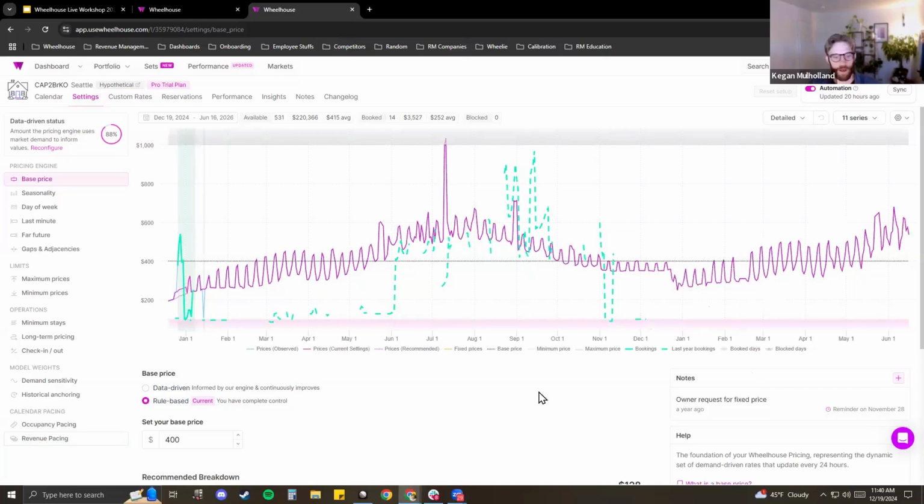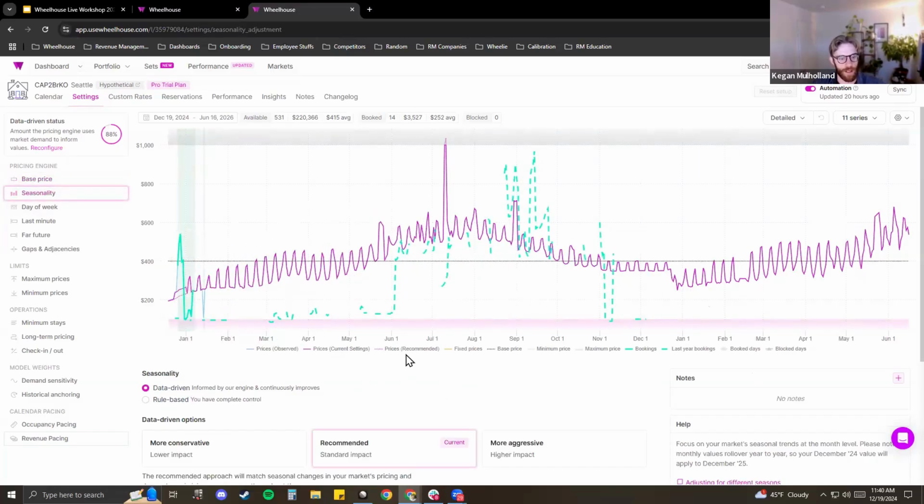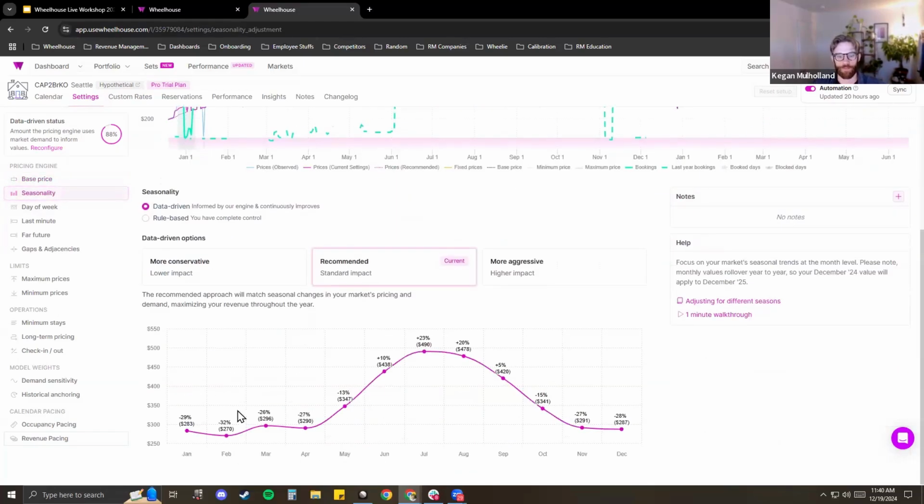And then we're going to talk about basically looking at current rate position. So looking at my current rate position, the first thing I want to look at is basically how things change season by season, right? So in Wheelhouse, I can, of course, just look at this line, but under seasonality, I actually do get a breakdown of what that curve looks like without the demand model bringing up those peaks for events and holidays and weekends and things like that. So I can kind of understand the seasonality for the listing in this market.